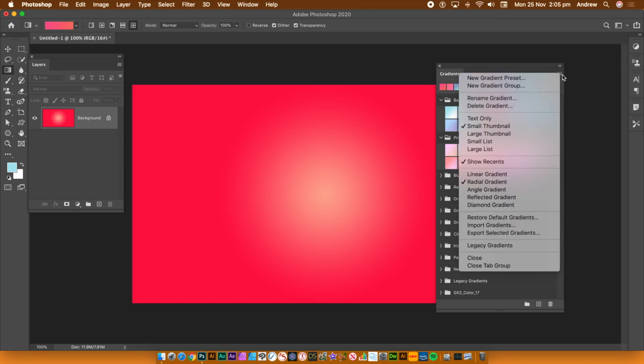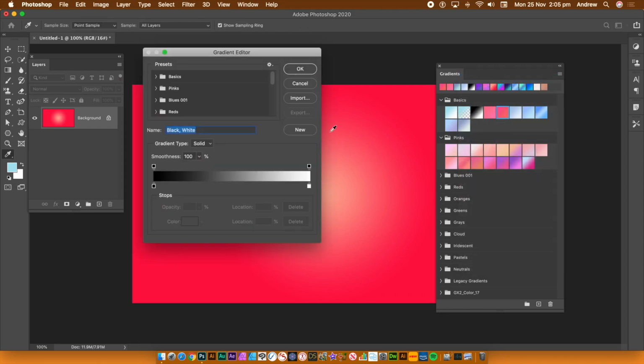As well as, of course, I say halfway through the video, I will show you the actual use. At the moment, I'm just showing you the panel. So you can go to the right side menu and new gradient preset. Then the structure is exactly the same as in the gradient editor.